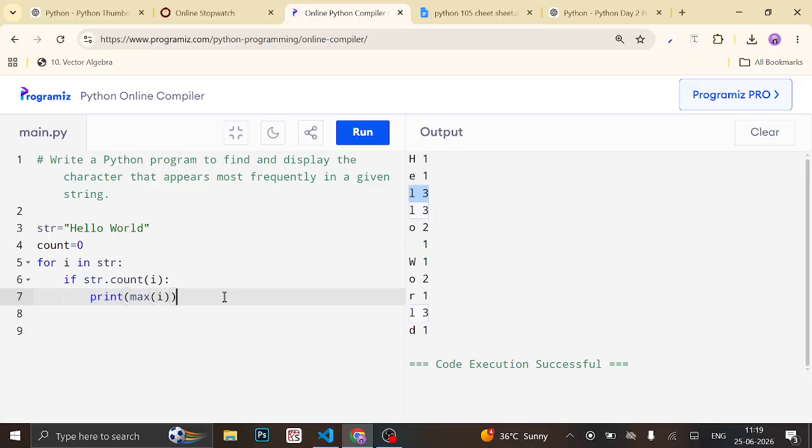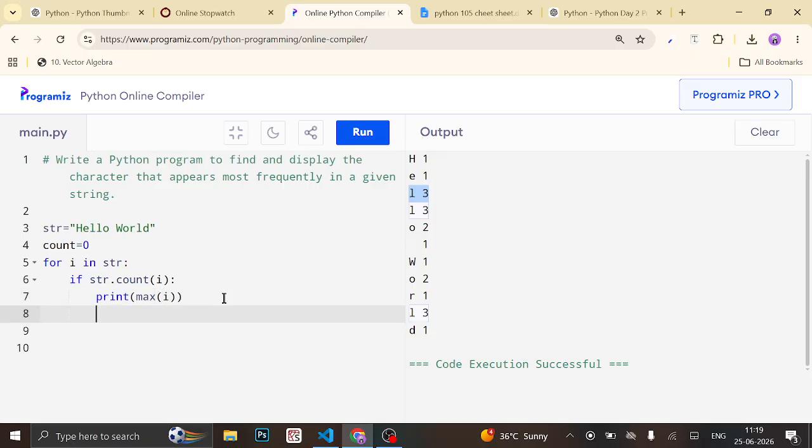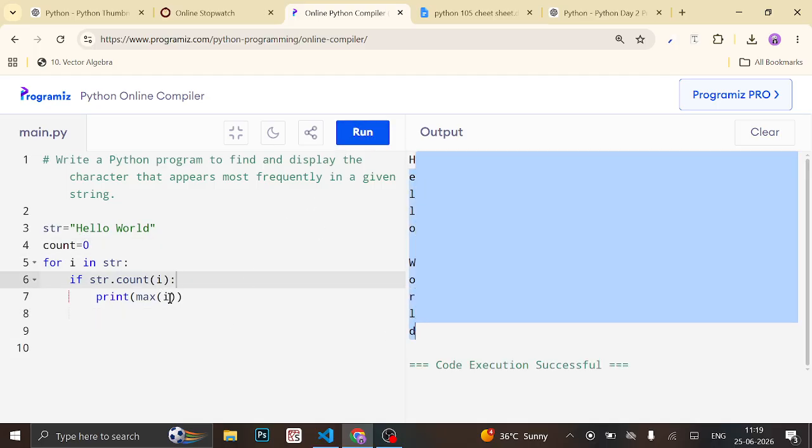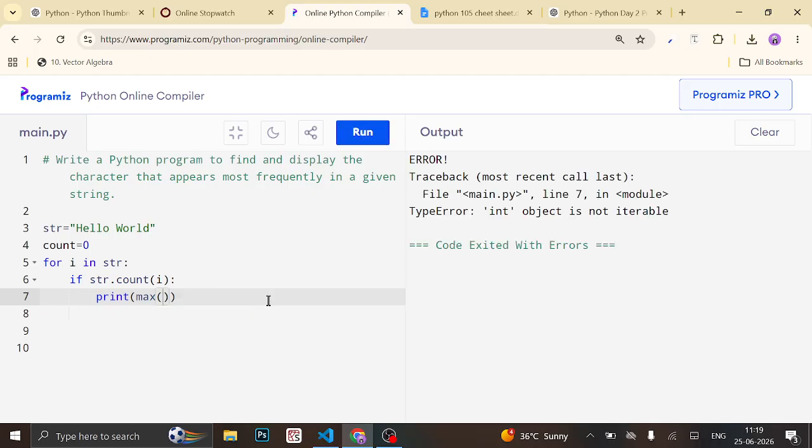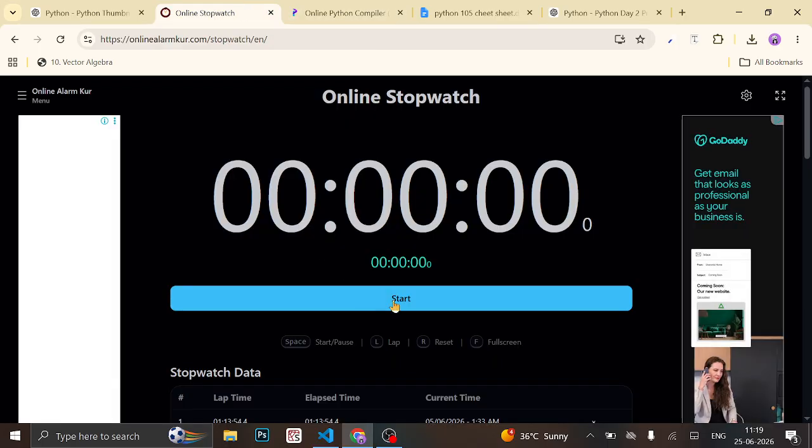Let's try. Yeah, it printed this. I'm printing this. This is wrong. Okay, let me start the timer.